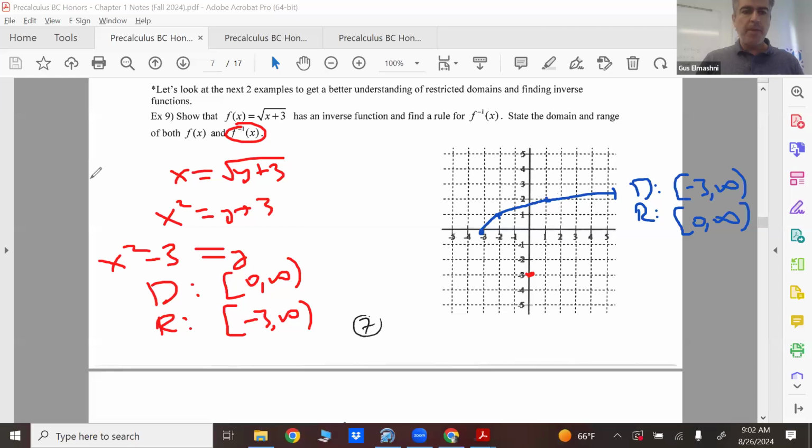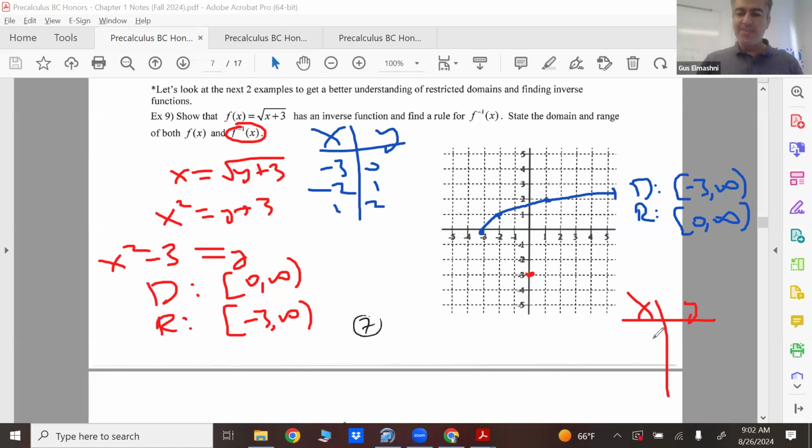Like, let me go back to blue again. Let's look at this numerically also. So we're going to do all 3 modes: numerical, algebraic, graphical, right? So you don't have to make a table. I just felt like making one. Should have probably done that earlier. It's all right. So guess what? The inverse switches, right? They all switch. 0, -3, 1, -2, 2, 1, right? Hope that makes sense.